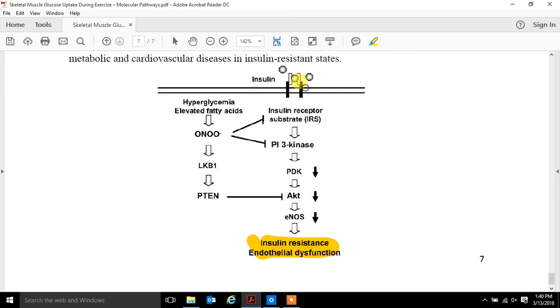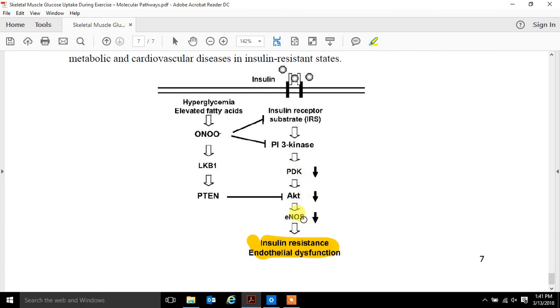So if you can target this pathway pharmacologically, you can try and improve insulin resistance. Through this pathway, you're also going to improve endothelial dysfunction. And as I kind of already mentioned, endothelial dysfunction tends to be the first step in most all cardiovascular diseases. It's going to contribute to hypertension, or coronary artery disease. Pretty much everything starts with endothelial dysfunction and just snowballs from there. So when you start talking about insulin resistance, cardiovascular health, we see those comorbidities. They are linked through the same molecular pathway.